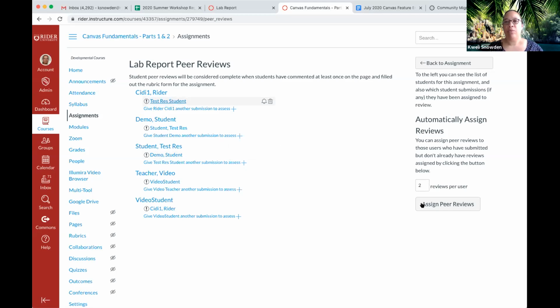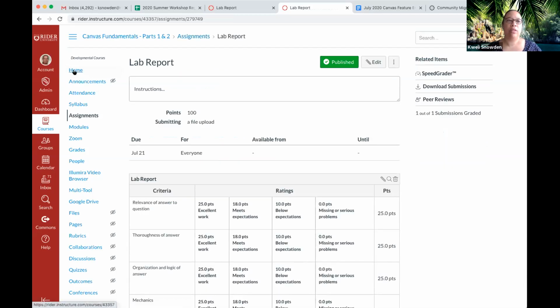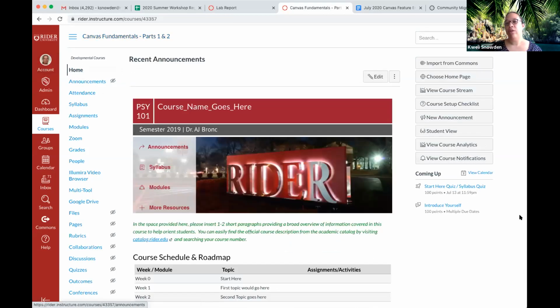And so what happens is once this is done, students, when they're on their home page in their to-do list on the right-hand side of the screen, get alerted to a peer review. Once their classmate has uploaded and submitted work for them to look at, a notification is triggered. There's a link to the peer review that the student clicks to access. They see something similar to SpeedGrader, in that the preview of the document is on the left-hand side of the screen, and on the right-hand side is where they are able to type in their text feedback.